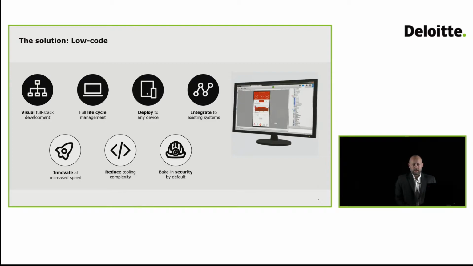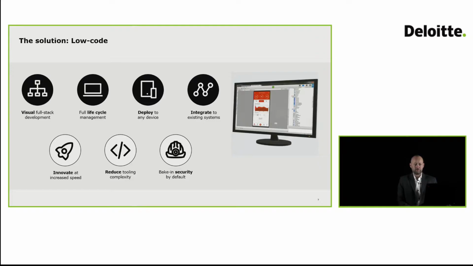So if you can have a visual full-stack development setup where you're not supposed to be a computer scientist to develop, that means you have a lot of other resources you can put into play. That could be business people, that could also be some of your IT people that have been focusing on other products, but are good at thinking algorithmically.